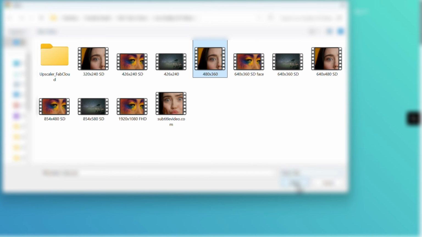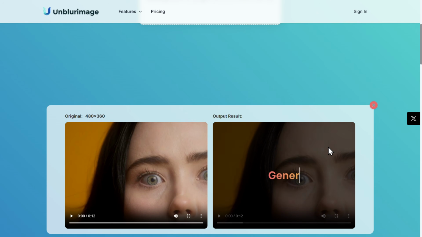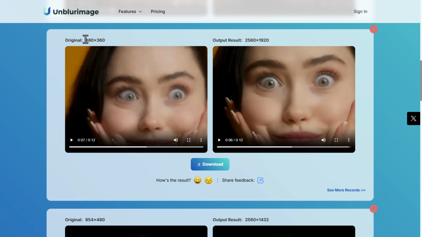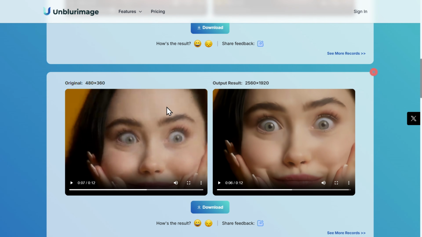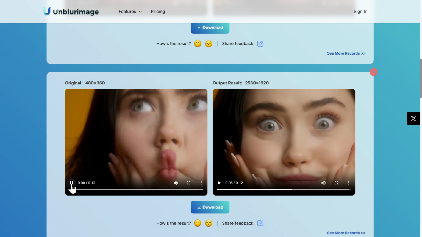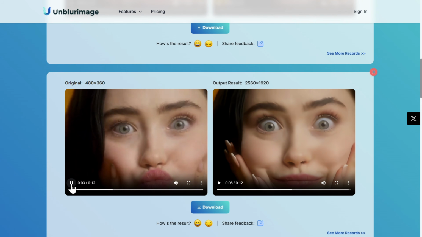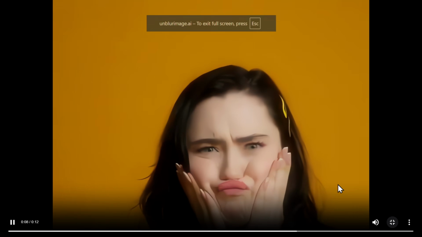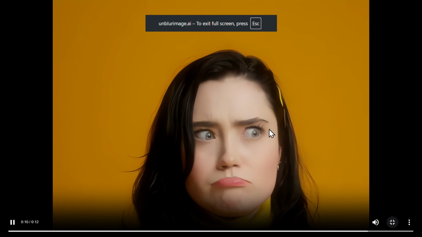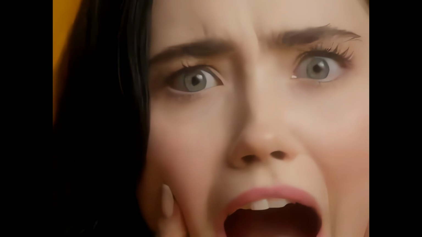Let's use this one here again, and you see it is generating. Look at the left one, the original video 480, 360, and here we have 2K. You already notice the quality of the right. Let's look at the first one. Okay, very low quality. And then the right one, enhanced, upscaled. Looks pretty good, pretty sharp video from the ultra low quality video that we created now.